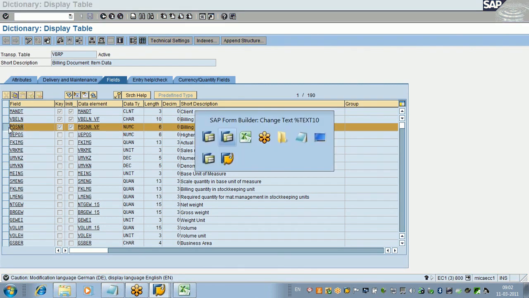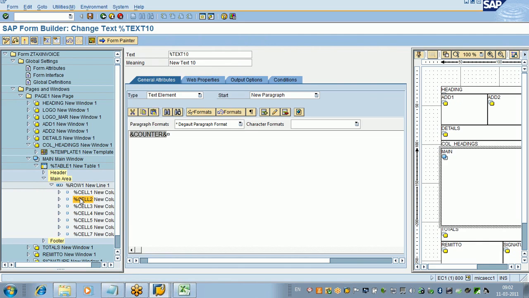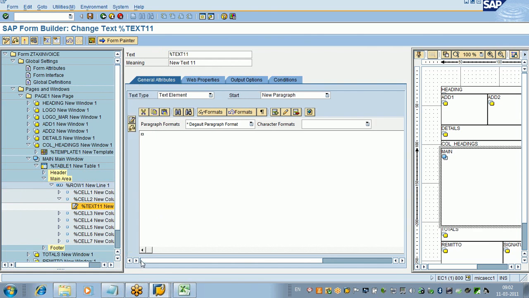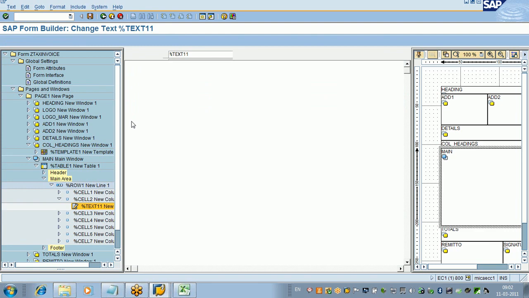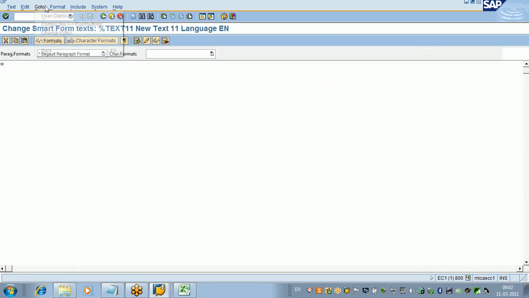What is the field name? POSNR. So I'll right click, create text, click on this editor, go to change editor.